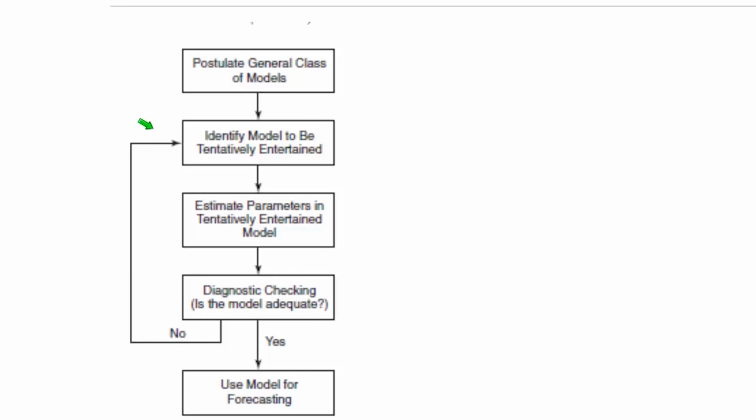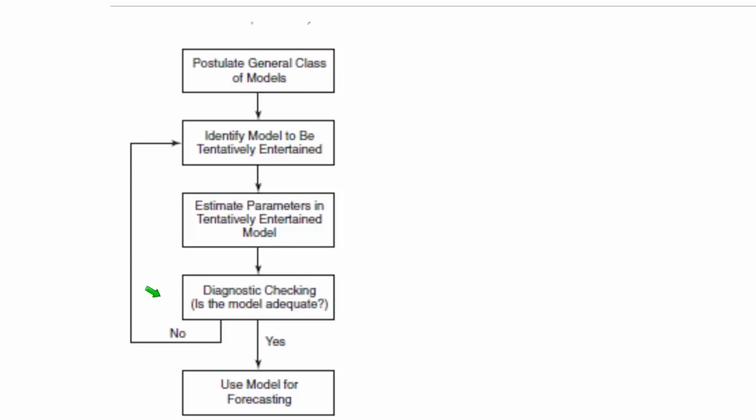And the second step is to do some preliminary analysis to determine which model can be used tentatively, meaning that as of right now, let's try this model. The reason we call it tentative is because we don't know if the model is a good fit or not.